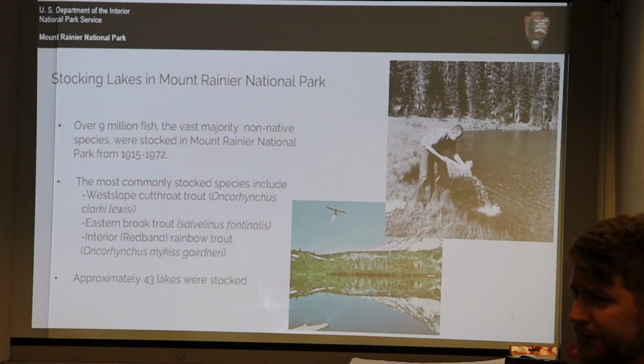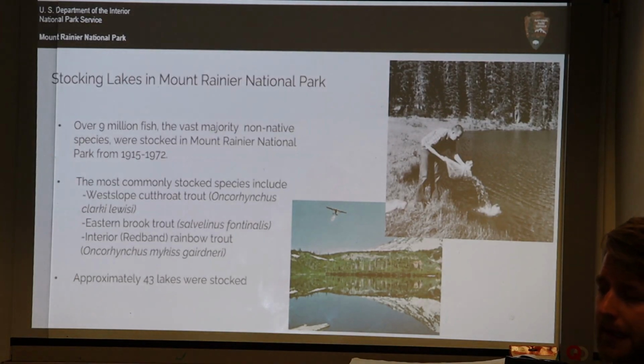Now, if you think of our overall history of fish resources within the region, we had really high quality fish resources and fisheries with our salmon, our Chinook, our coho, right? And giving people an opportunity to catch a fish species that is non-native, like a fish you'd catch on the East Coast, and pulling at that nostalgia of, oh, I came from the East Coast, I used to catch brook trout as a little kid, I wanted the opportunity to catch brook trout locally within the region.